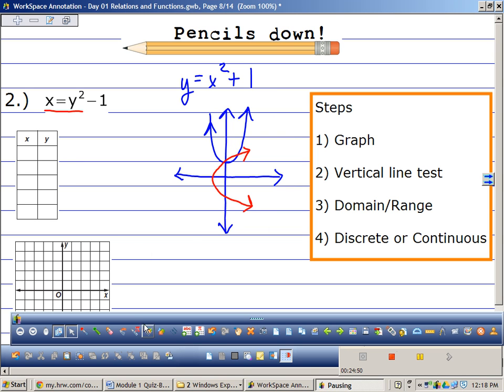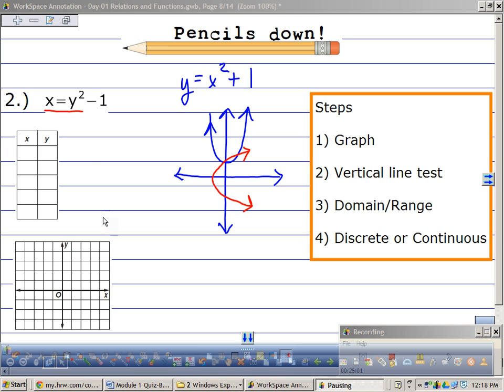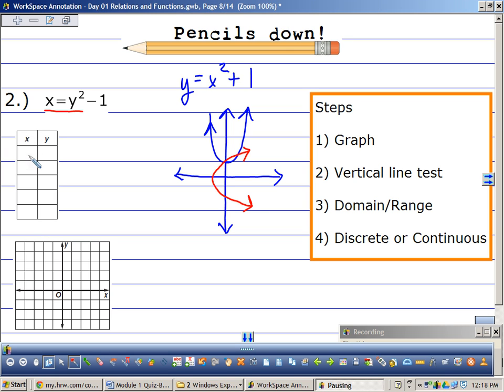So is this a function? No. Oh, look, I have a graph right here. Okay, I didn't need it, right? We are going to plot the points, though. Okay, so traditionally, the way a traditional teacher would teach is that you use this table. You put in points, right? So I'm going to put in x values. What x values would you use? This is your graph right here, by the way. Without even, let's come back and do this later. Let's challenge ourselves, right?